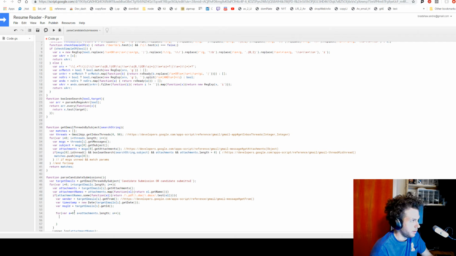All right, and then I want to get the attachment name again. So I could say our name default name, because I'm going to change this file name too, because I want a standardized file format in my folders. Get name, and we'll say we need to get this attachment.